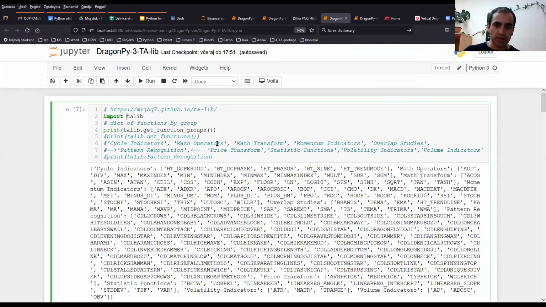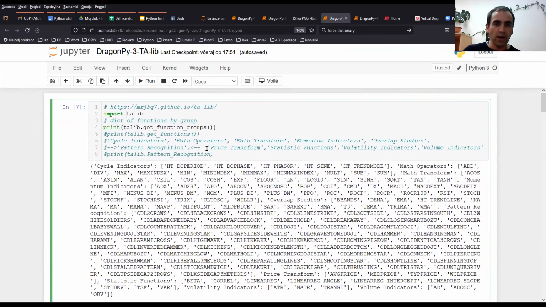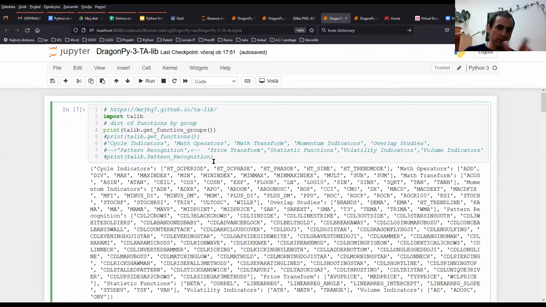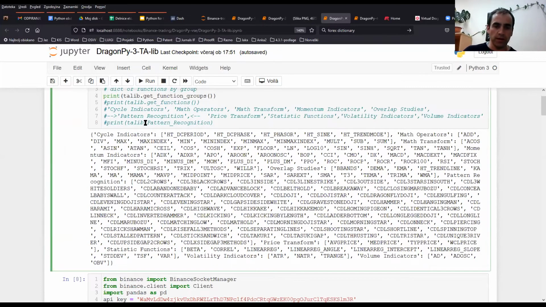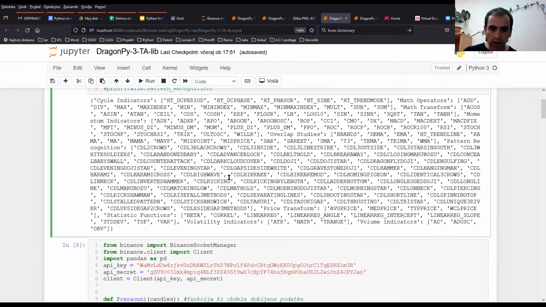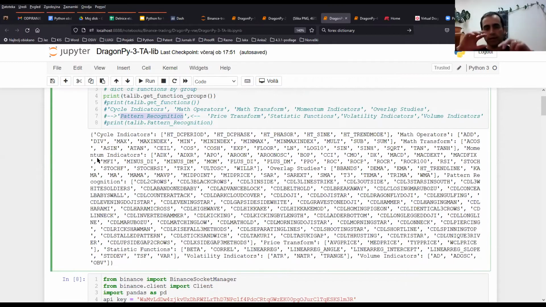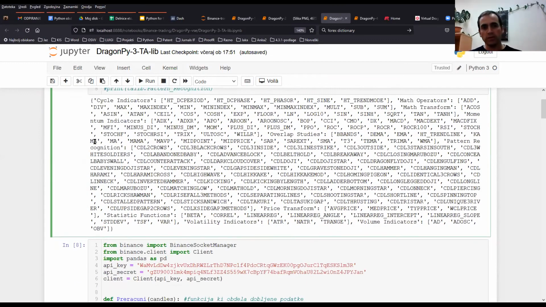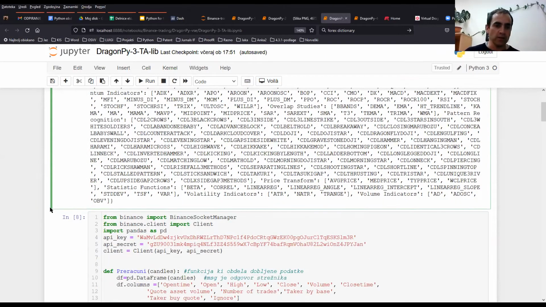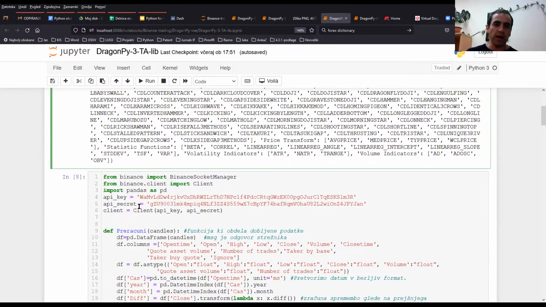Another library is the technical analysis library, TA-Lib. Here is the display of all of the functions that are available. We have many different indicators that you just call by name, and you specify which periods, for example for the relative strength index. There are many pattern recognition functions available here, like Morning Star and whatever they are called. So you can get these patterns that recognize how the graph is going, and if it will go up or down, you get some insights from this, and you could use it when creating trading strategies you want to test and apply.